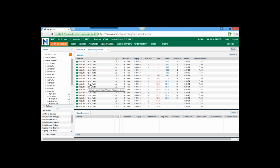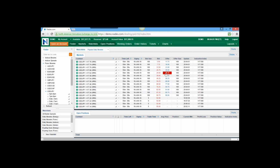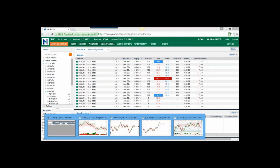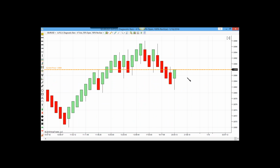see here the market, see 0.80. Let me show you a different example here. What happens if you buy something? Let me put it on a chart, okay? Where's the market at? Market's at 0888. Well, if I buy something way up here for 10 bucks, what does the market have to do to get up there? What does the market have to do for this $10 to really be profitable in any way?